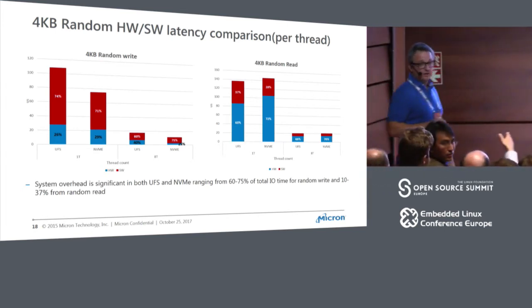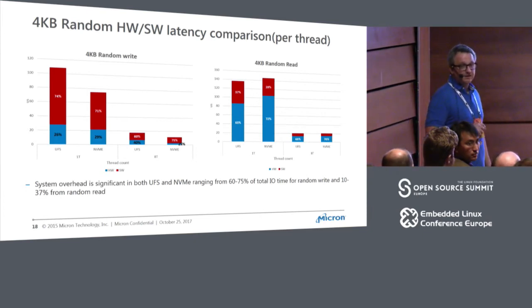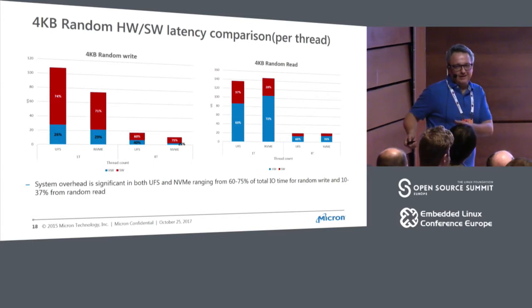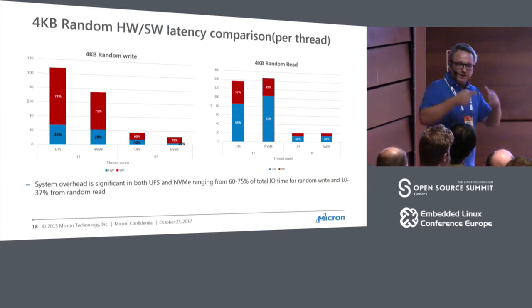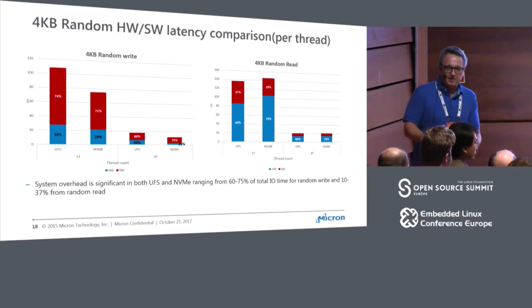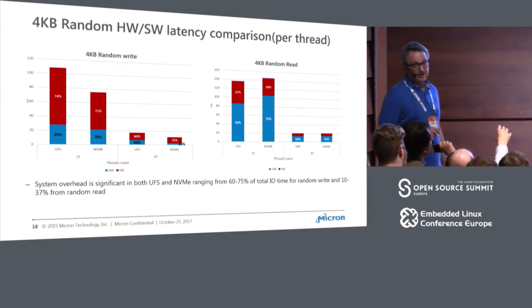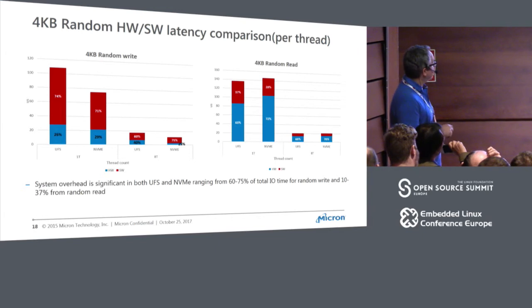So from your graph, if I want my storage to move faster, I should run some threads in the background, right? Yeah, I mean, okay, if you run something in the background that's useless, you're not getting anything out of it, right? So if you run it, the storage performance is going to be more efficient. However, you're not getting out of it because it's a useless thread in the background. This is per thread.